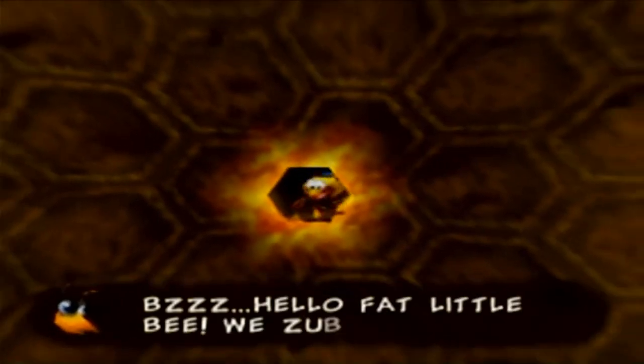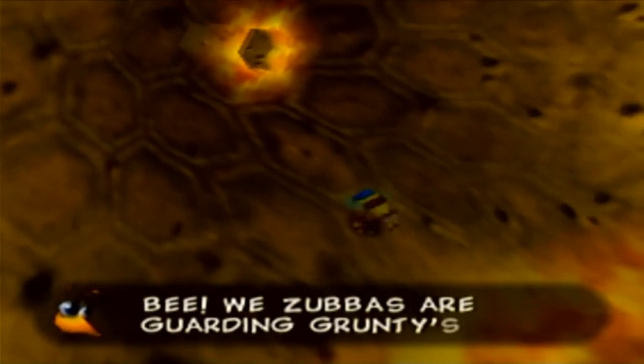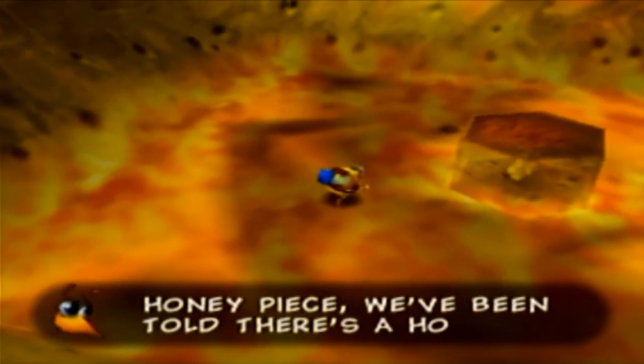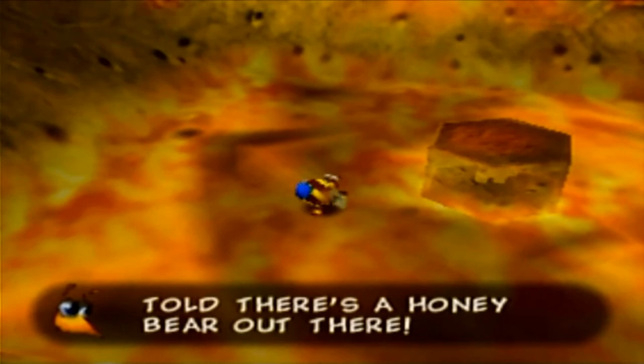Hello, fat little bee. We Zubbas are guarding Grumpy's golden honeybees. We've been told there's a honey bear out there.